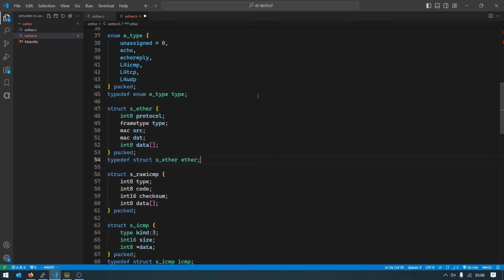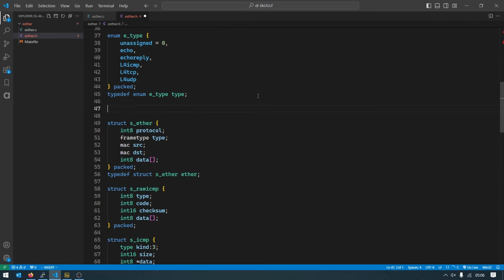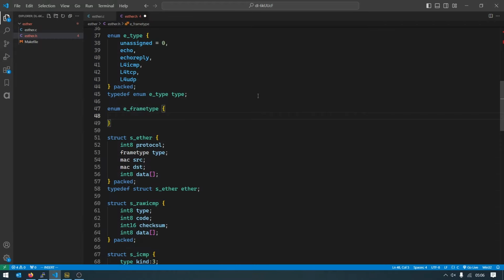Like so. Okay, so we need to define what a frame type is and what a MAC address is. So let's say frame type is an enum, or E frame type. And there's a couple of frame types.